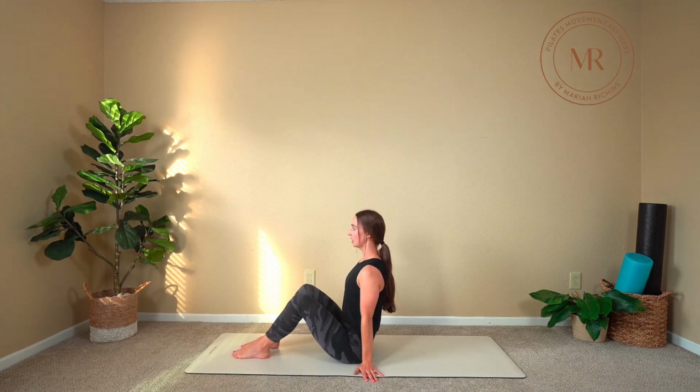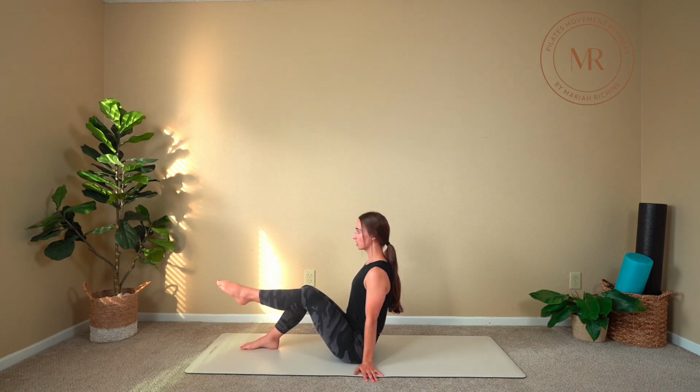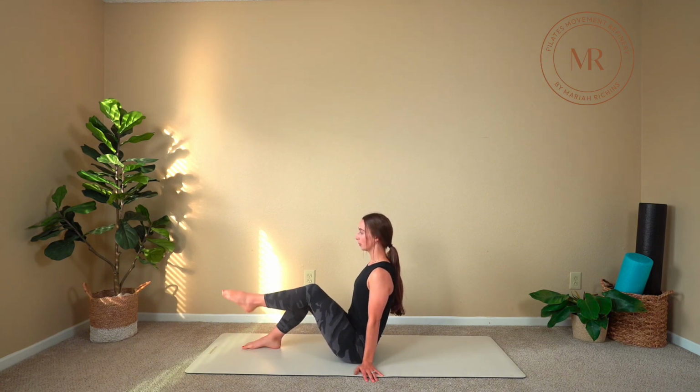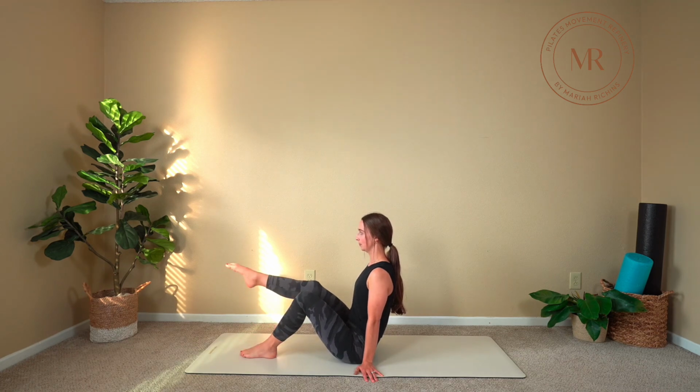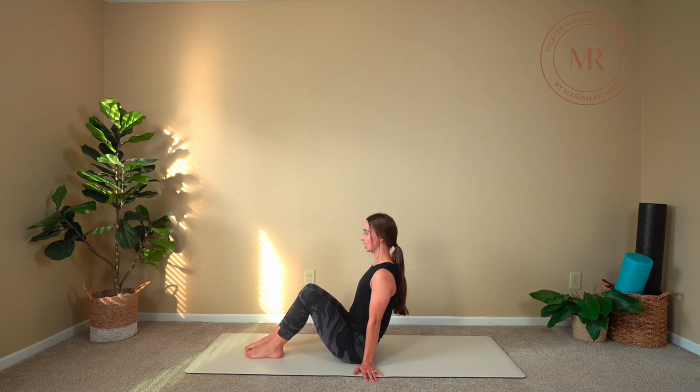From here, we inhale, engaging the abdominals. Exhale, lift one leg to tabletop. Set the foot down. Inhale, engage your abdominals. Exhale, opposite leg comes to tabletop. Nicely done. Warming up the knee flexors here. Some nice gentle moves as we progress into our glute work and our arm work.